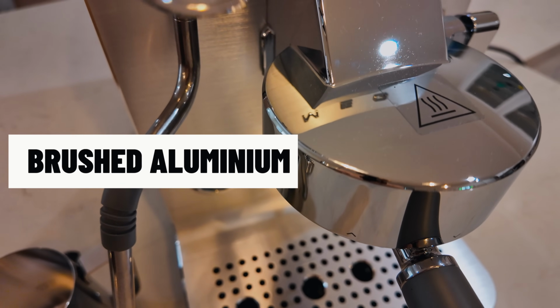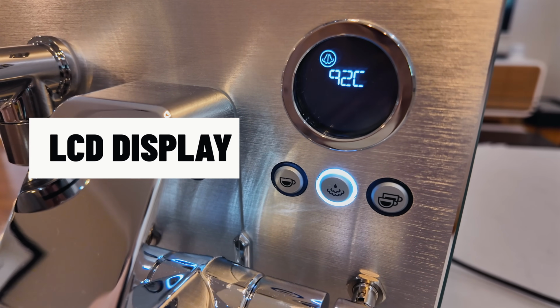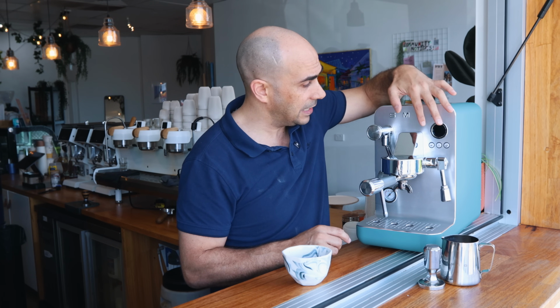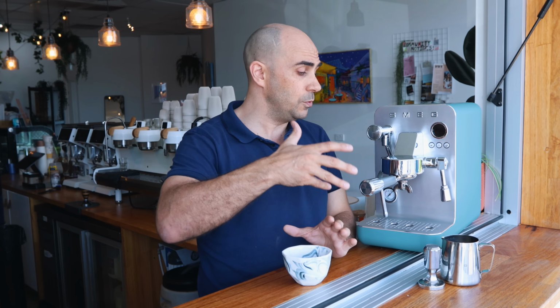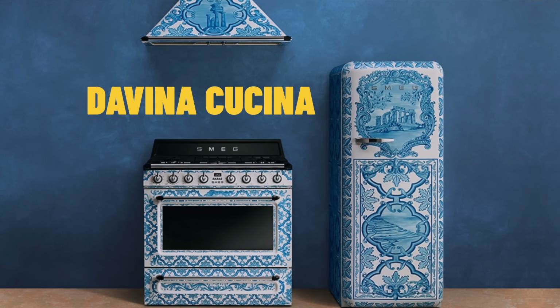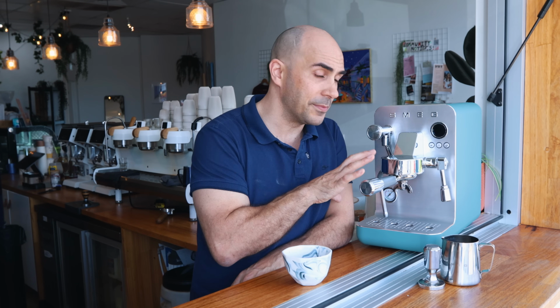I love the design. I love the brushed aluminium on the front here. And they've got this beautiful, elegant LCD display here, which allows you to get into all the settings and configure the machine, change the temperatures and things like that. I'll get into that a little bit more in a second. But overall, the design aesthetic, if you love Smeg and you already have Smeg appliances, you will absolutely die for this machine in your home. But I do hope they also bring out some of the other colors, because I love the fantastic red, the yellow. And imagine this machine in one of the ranges like the Divina Cucina styles, which is absolutely gorgeous. Imagine that. I really hope they do something like that in the future.